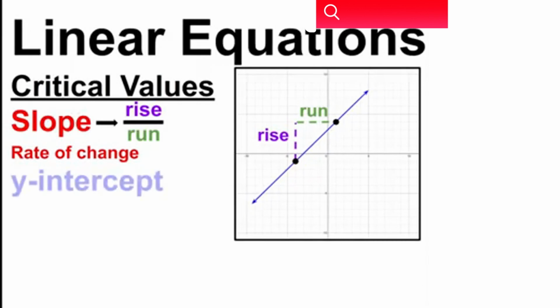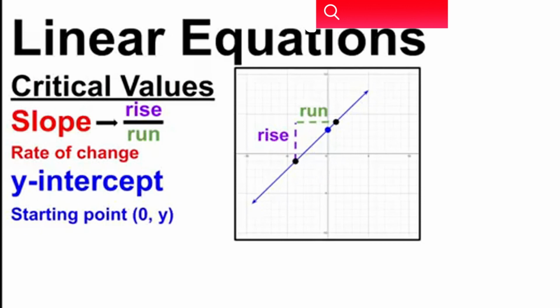Now let's talk about the y-intercept. The y-intercept, as you can see on the graph right here, is where it hits the y-axis. The way we think about this when we're interpreting a linear function or a linear equation is that it is usually our starting point, our starting value, our initial value. If we think about a gym membership where you pay a fee to sign up and then a monthly fee, the monthly fee would likely be the slope, and the initial payment, the one-time fee, is going to be the y-intercept. And again, you can see that the x value of the y-intercept is always 0.